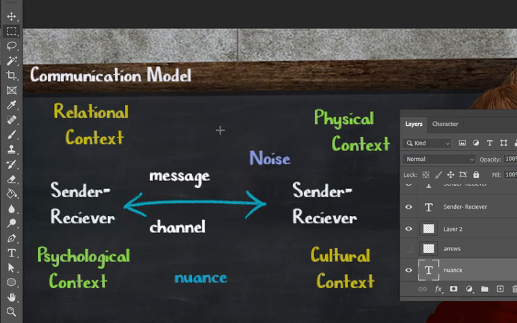So we really have to, as researchers, take into account the model of communication for context, that there is a relational context. As a professor in a classroom, I expect students to act a certain way that I do not expect of them when I'm, say, at a gaming table running, in this case, from these two characters, Tales from the Loop, or Dungeons & Dragons, or World of Darkness, for example. There's a physical context of what is the environment that we're in.